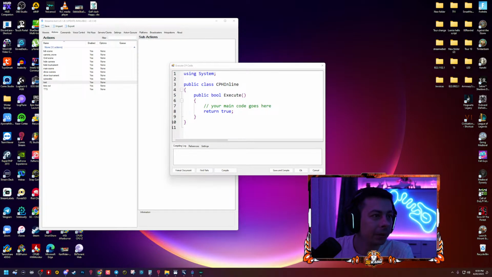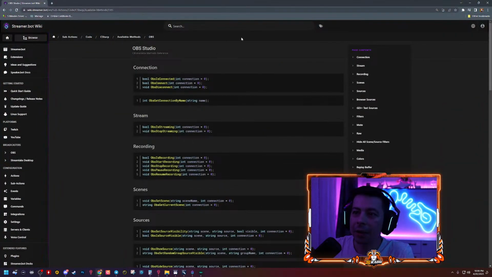We're gonna go to execute C# code or C# available methods. And we have here for our broadcasters, which is OBS Studio, and this is their documentation.